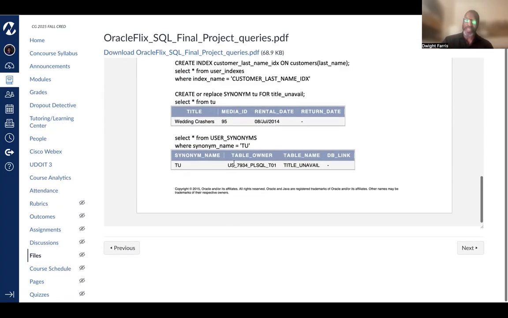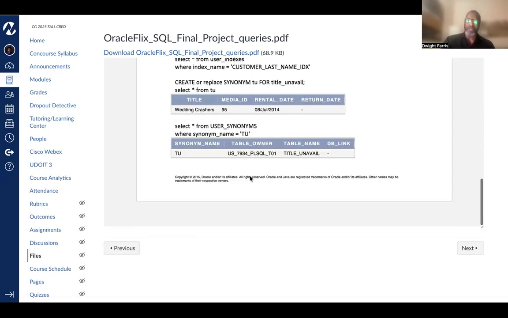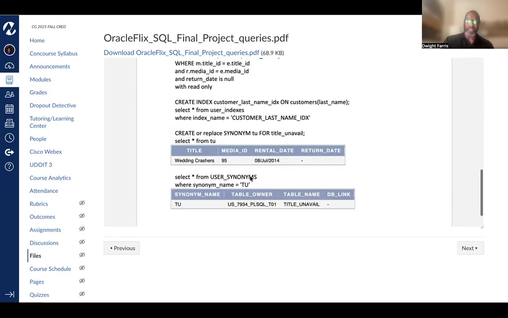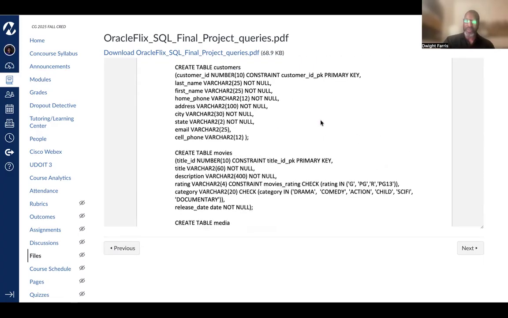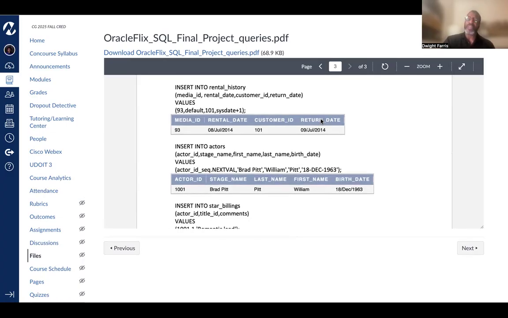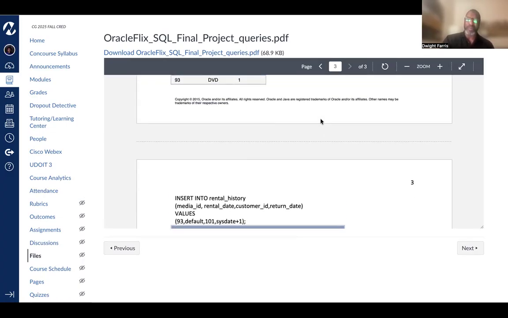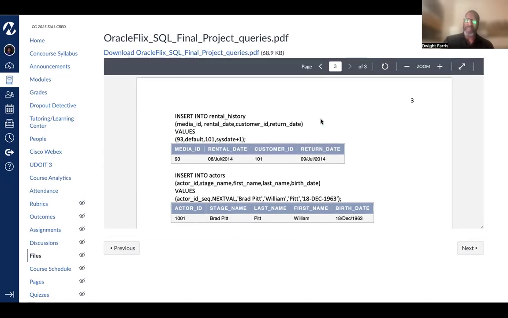Once again, you're creating a database per se, but all that you're actually performing is in SQL Developer. Yes, please perform it in SQL Developer, because I do want you to send screenshots to validate that you have finished this whole project. That's essentially all the queries that you need. If you run all of these successfully and then add yourself as a customer, you can even add some more.